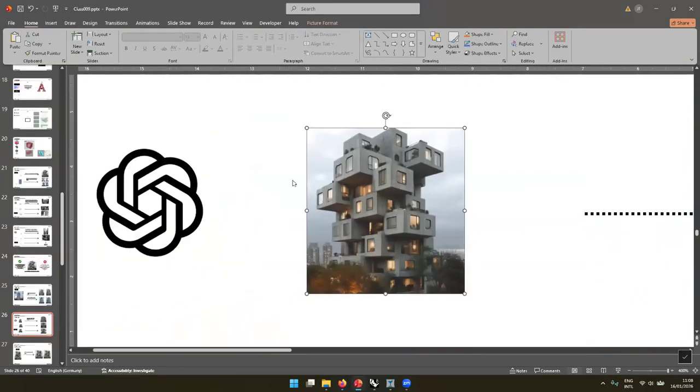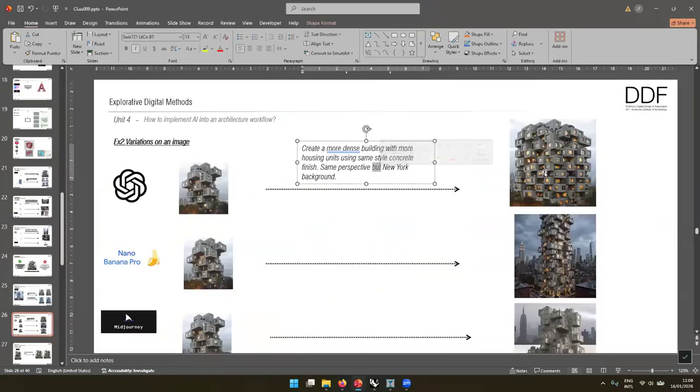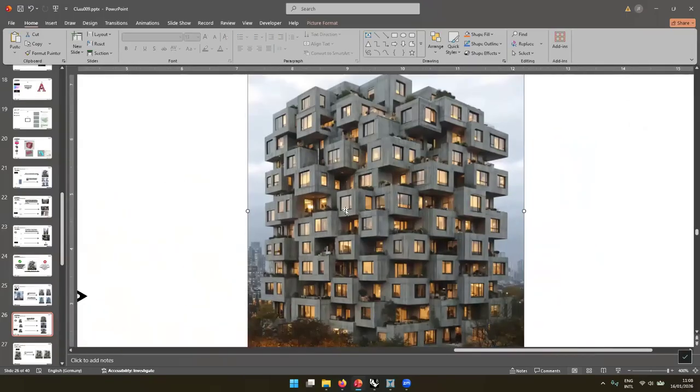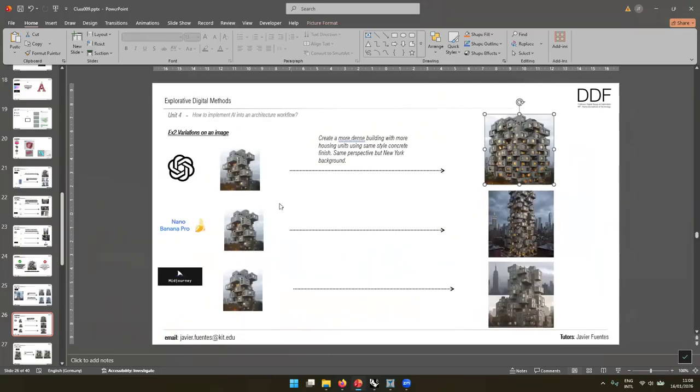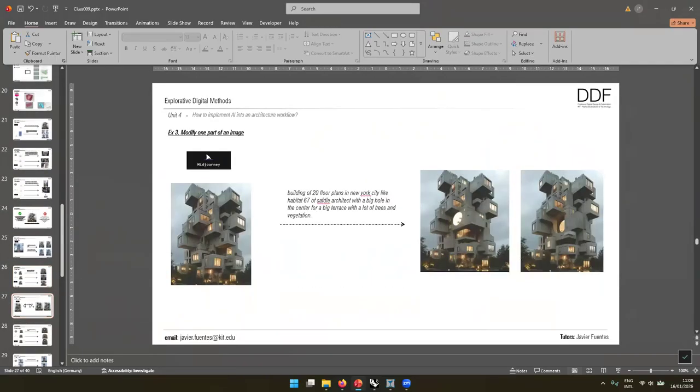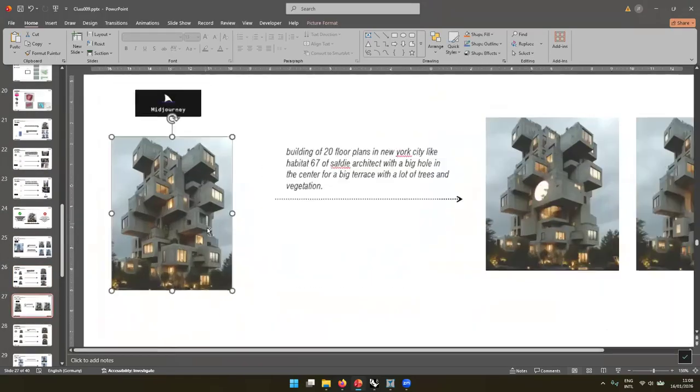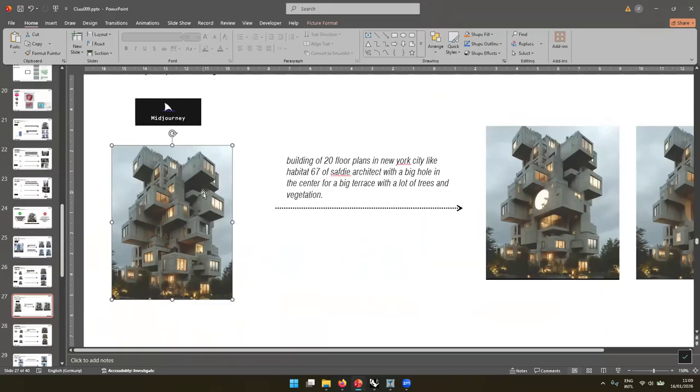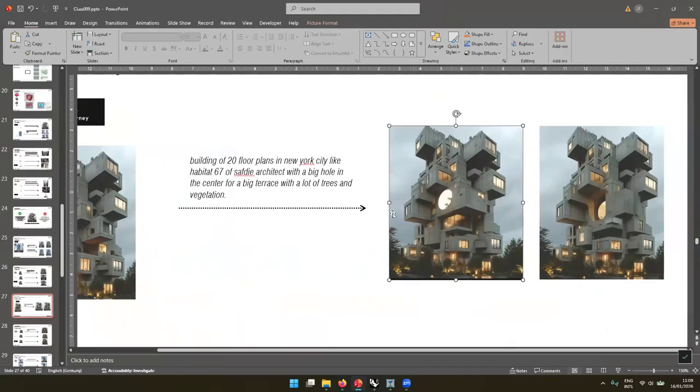I did it with this one, as I said, and it was with density parameters like this. It is very easy to put in more windows or more openings or change the finishing. It's really easy. Editing one image is really good also. In the case of Midjourney, we are going to do it now. There is one editor where you can select the area of the image that you want to change, and the rest of the image stays the same. For example, open a hole in the center.